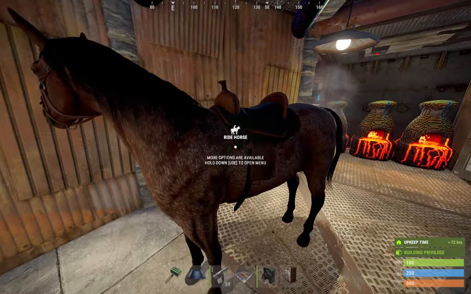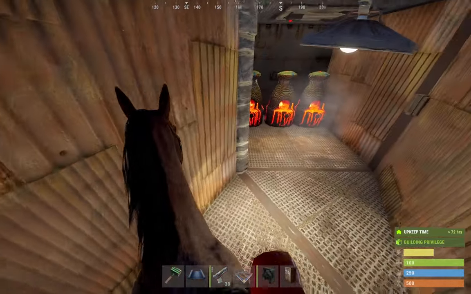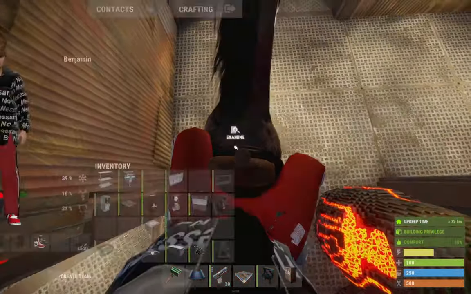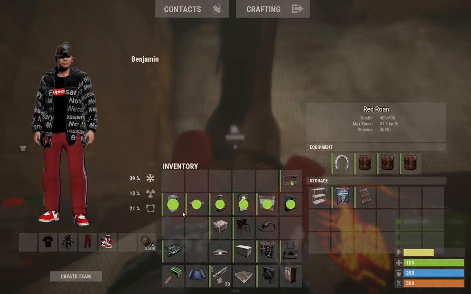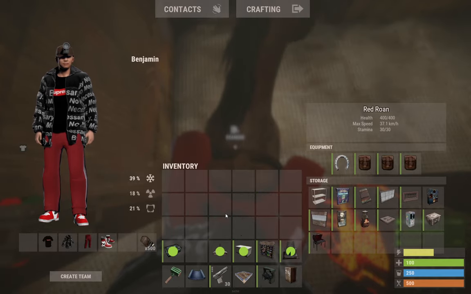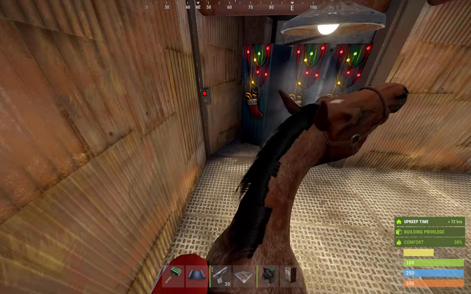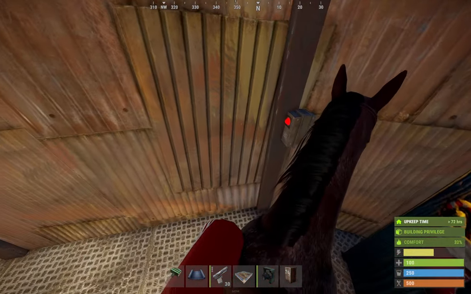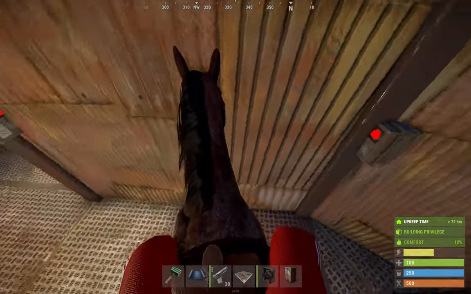You fill the horsey up with loot. Put all your loot on Mr. Horsey. Hello, horsey. Take all my gunpowder and rockets, and I'm going to use you to get into my super secret loot room.